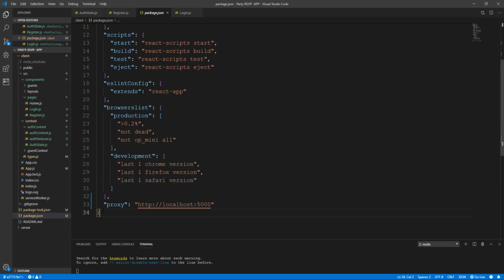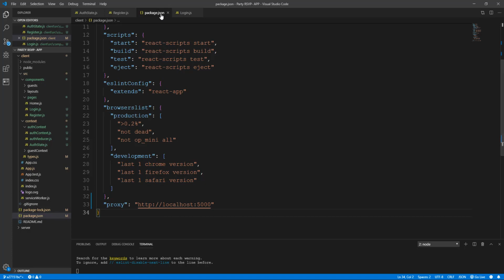Sorry about that, guys. I just realized for some reason I put my proxy in here, which I was supposed to put just under this. Okay, so just make sure you do the same thing. I'm sorry about this. So this is why it was not sending a request to 5,000, instead it was sending a request to 3,000. Okay, I was just wondering why that was happening. So anyways, luckily I found out what was happening.